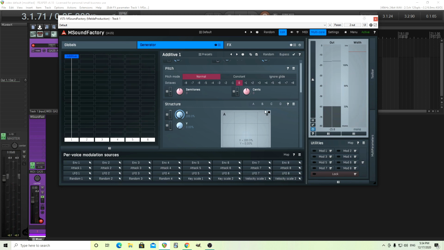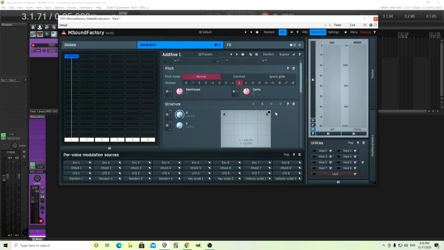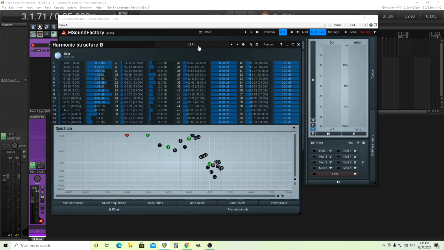You hear that pitch sliding, and you're like, why is that happening? That's because the harmonics are different, so it's changing in pitch. So if we use reset frequencies like this, they should all be in line, so when I move it, it's like the timbre is moving, but the actual harmonics and pitches aren't, so it sounds better.